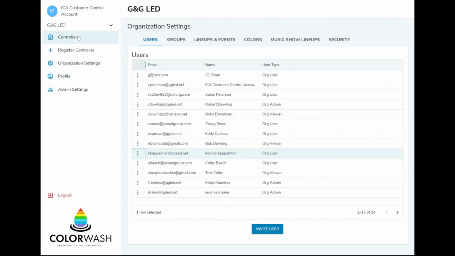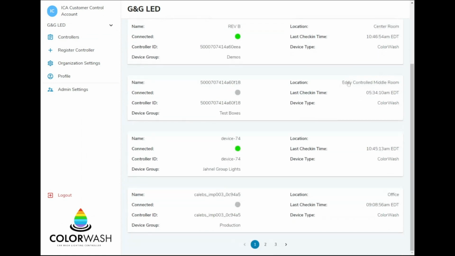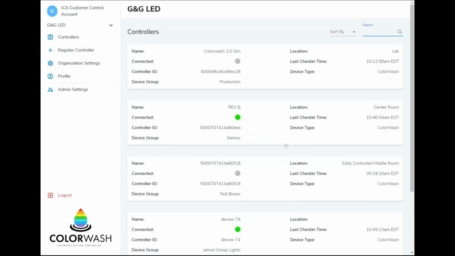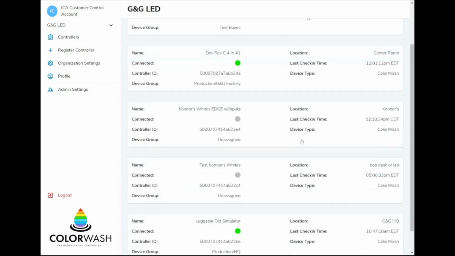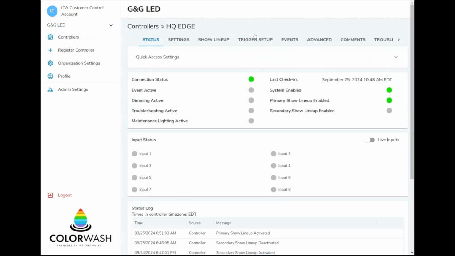Next new feature I'll touch on is some updates to just the overall system user interface for our Edge-based controller. So Edge is our outdoor linear lighting product, and so it's tied into the ColorWash dashboard. It's ColorWash enabled, but in the ColorWash side, it's a little bit different from the way the things function. So Edge systems installed outside, they don't have process highlighting or mood lighting that you might find in a car wash tunnel. So all of the changes here are simply to make it easier to understand what's going on with the system.